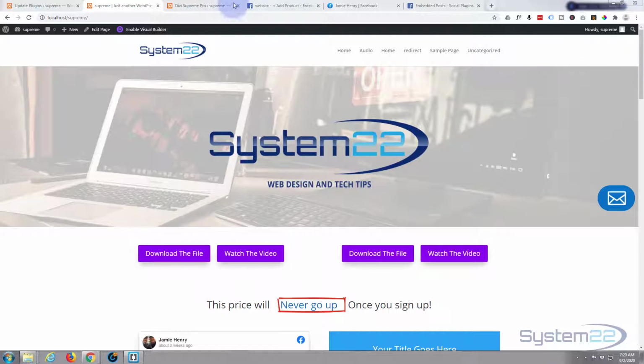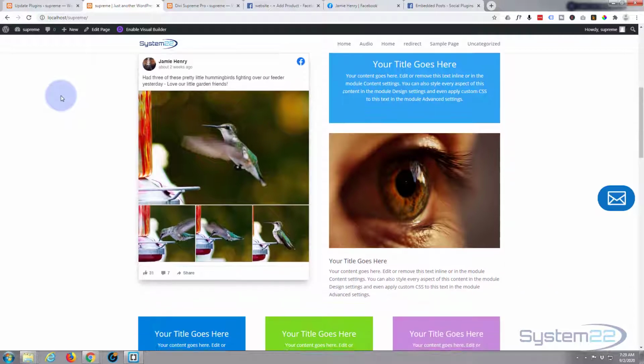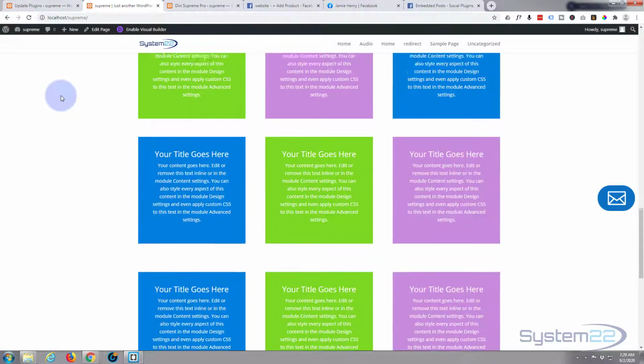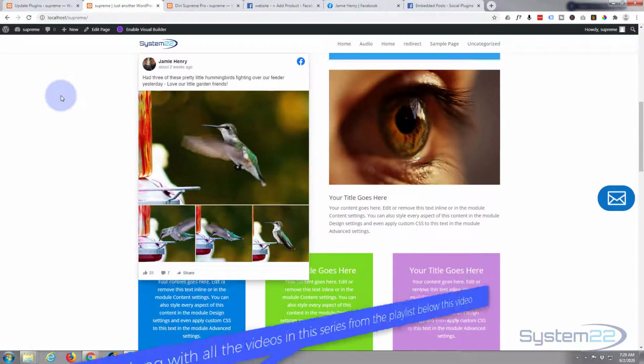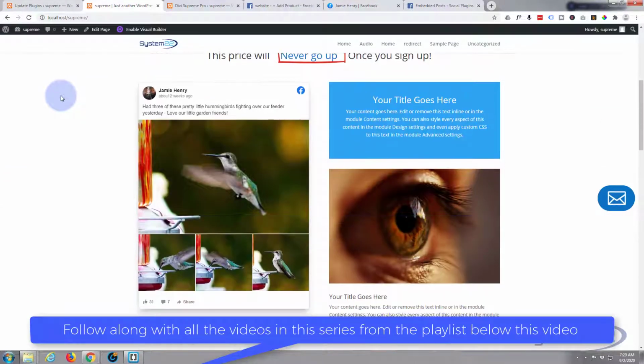Well, today we're going to be using the Divi Supreme Pro modules to embed a sticky Facebook post. If I scroll down this page, there's my little Facebook post, and I've got it sticking, but it's just sticking inside a section, so it'll disappear when we get down here. And that's a pretty cool little feature right there, that we're using the new Divi sticky features that they've just released. And there's those pretty little hummingbirds around on my deck the other day. And really easy to do, so let's get started.